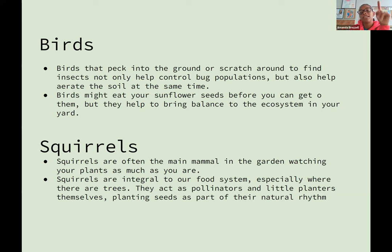So when I'm backing up a little bit into them controlling bug populations, we have some birdhouses that we use on our homestead because they eat the different bugs and things like that fly around. We're also in the process now of growing birdhouse gourds to hollow out to add more birdhouses around the farm area, because we found that they really help to keep control of that bug population.